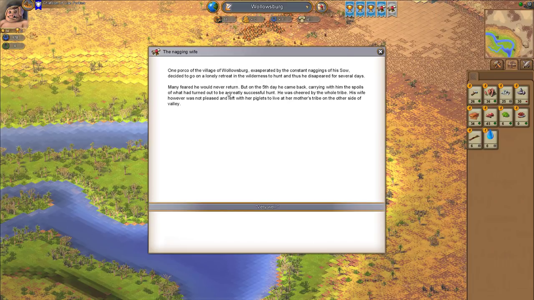Nagging wife. One porker in the village of Wallowsburg, exacerbated by his constant nagging of his sow, decided to go on a lonely retreat to the wilderness to hunt, and thus he disappeared for several days. Many feared he would never return, but on the fifth day he came back, carrying with him the spoils of what had turned out to be a greatly successful hunt. He was cheered by the whole tribe. His wife, however, was not pleased, and left him with the piglets to live at her mother's tribe, on the other side of the valley.